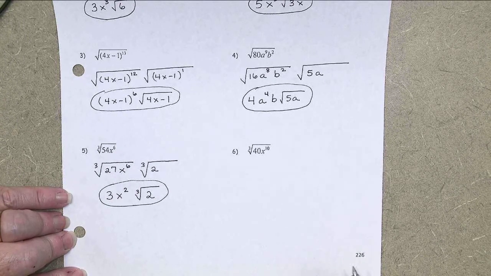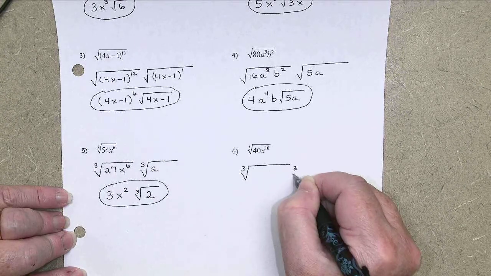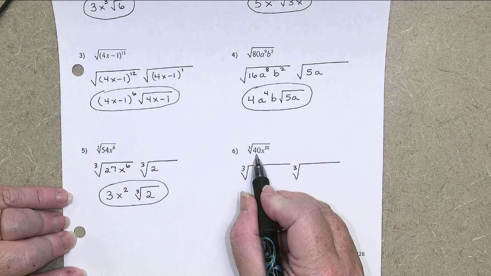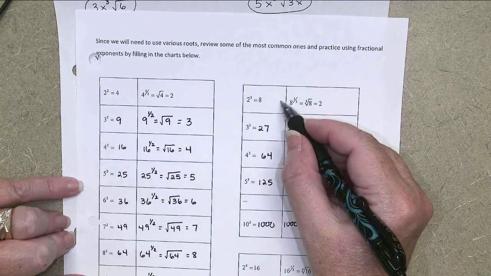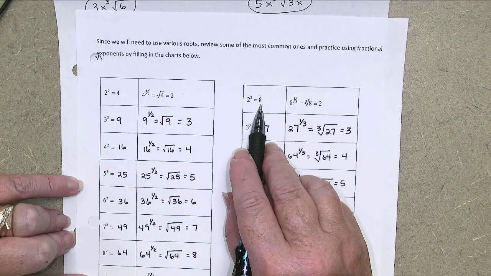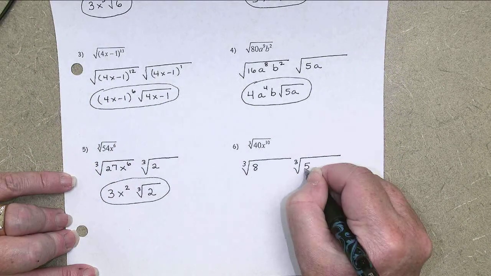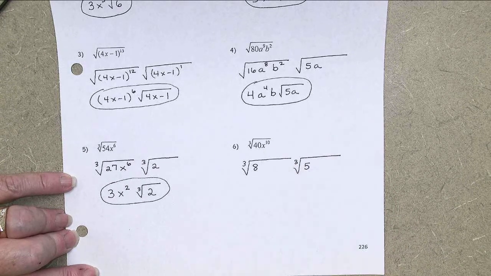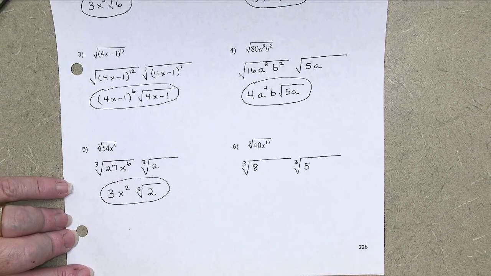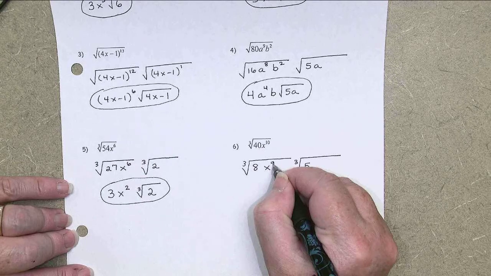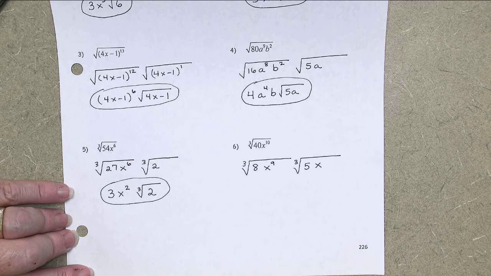Let's do one more cubed root. I do have a product, so it's okay to separate. And first of all, I'm looking for a perfect cube that goes into 40. Looking at my list here, I don't think I can come up with anything bigger than 8. So let's go with 8 times 5. X to the 10th, 10 is not divisible by 3. So the closest one that will work out would be x to the 9th. 9 is divisible by 3, so I'm happy with that. And then the extra x to the first goes into the second radical.